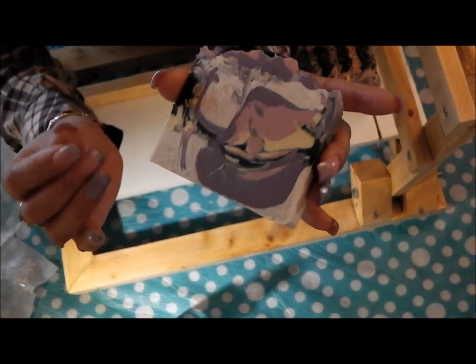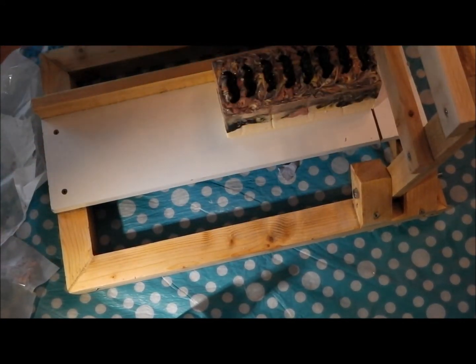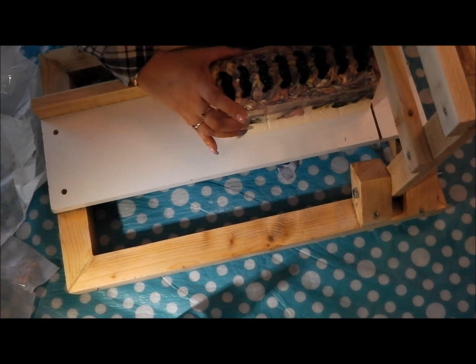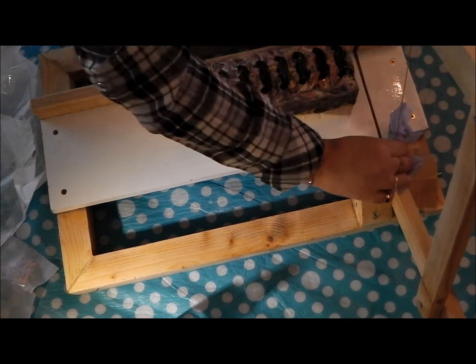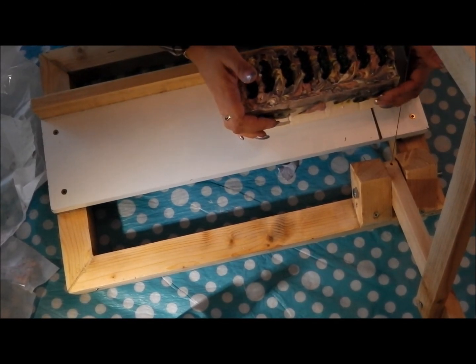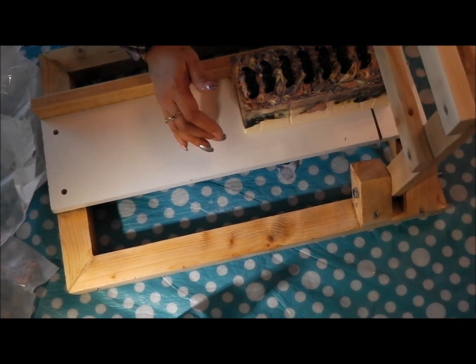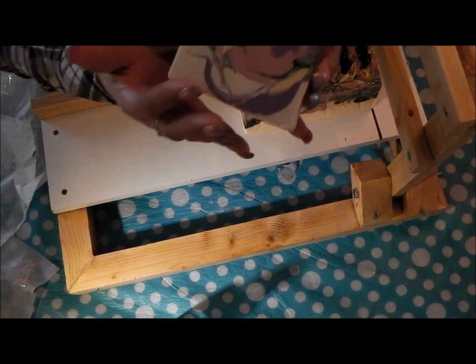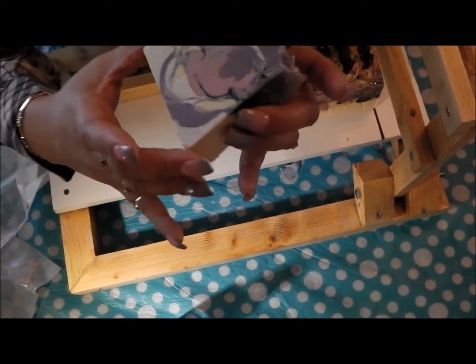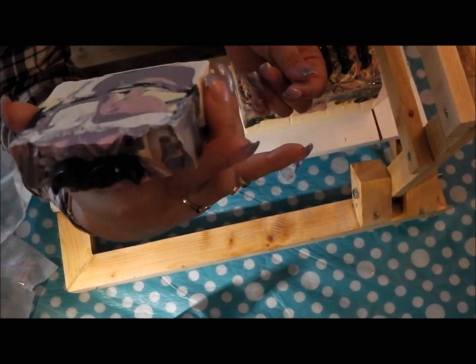There's the next one. Everyone has got a sort of different type of swirl, which is pretty cool. I'm just glad I got any swirl at all, considering how thick it was. I mean, it's not the thickest I've worked with, by any means. I've had thicker, but it was pretty thick. And I'm surprised I don't have more air pockets, actually. So I'm quite pleased with that. I've only seen one air pocket so far. Pretty cool.